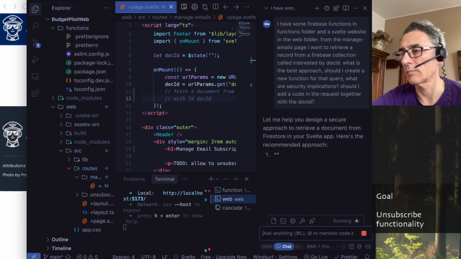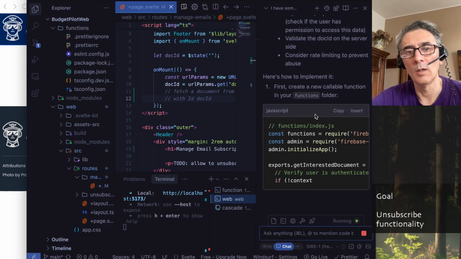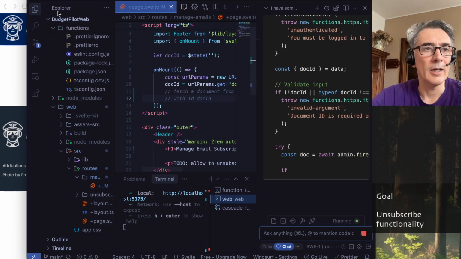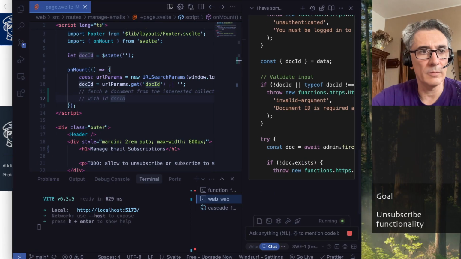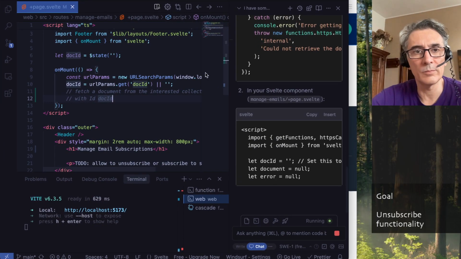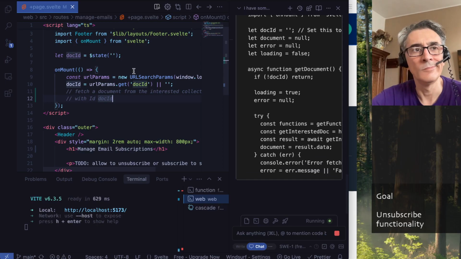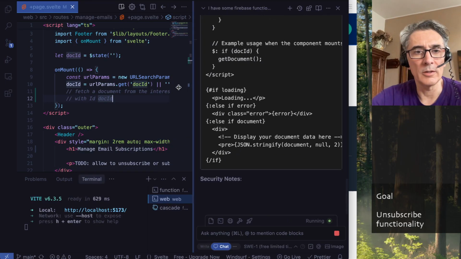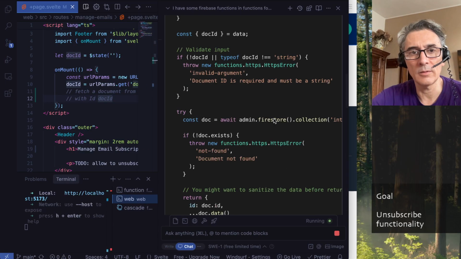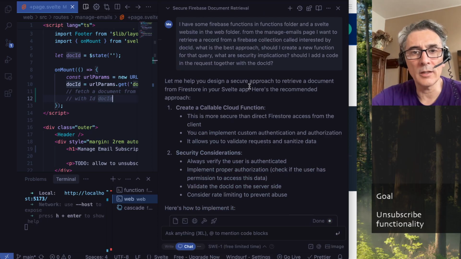Okay. All right. It would be a bunch to read now. Hopefully it makes sense. Let me help you design a secure approach for retrieving a document from Firestore in your Svelte app. Create a callable cloud function. This is more secure than direct Firestore access from the client. Always verify the user is authenticated.